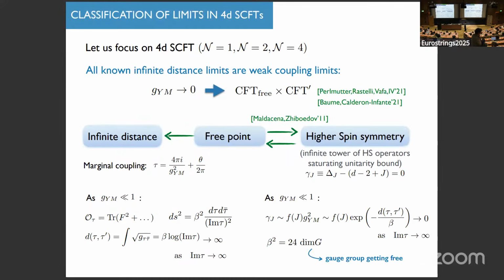And moreover, one can show, just because this is a perturbative regime, that the anomalous dimension goes as the gauge coupling squared. So in terms of the distance, it indeed behaves exponentially with the Zamolodchikov distance. So the CFT distance conjecture is realized in all these cases. And not only is it realized, but we can be very quantitative about how the anomalous dimension goes to 0. What are the exponential rates?